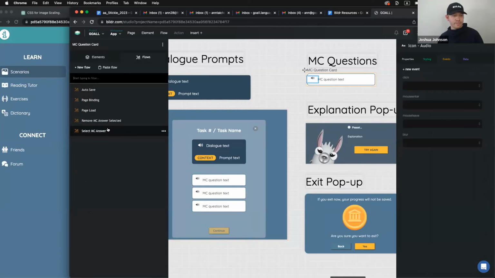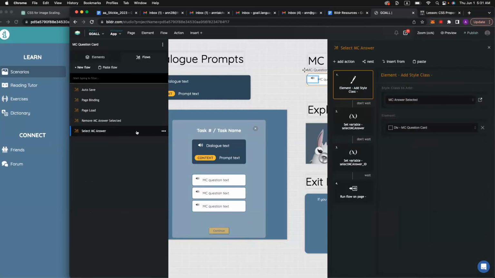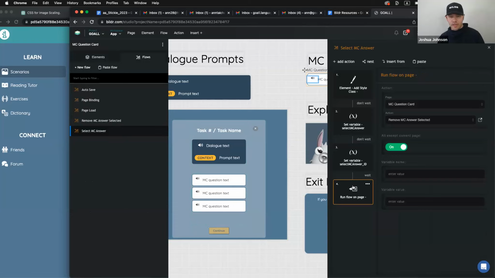Which one? This one? Yeah. And then go to run the bottom one. Yeah, that's the wrong flow. That's why. So we just need to select a different flow, unless that flow is doing something else. Oh yeah, that might be it. This is a different flow to disable the select of the other questions. We just need to add another run flow on page. Okay. Duplicate. There you go. Yep, duplicate it.